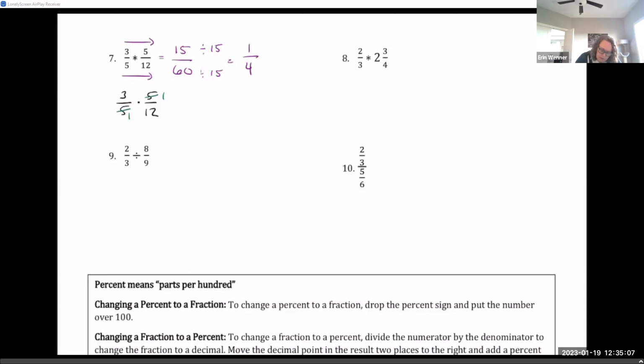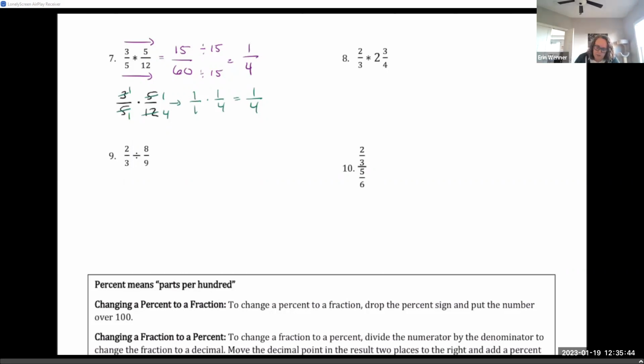We also know that 3 goes into 12. So 3 is going to go into itself once, and 3 goes into 12 4 times. So these fractions just kind of fall apart, meaning we get 1/1 times 1/4, which reduces to 1/4. And so that's where we could reduce then multiply. And if you can see where you can reduce, I prefer to reduce first before multiplying, because then you're dealing with smaller numbers, okay? And you're not going to have to try to divide so many times.